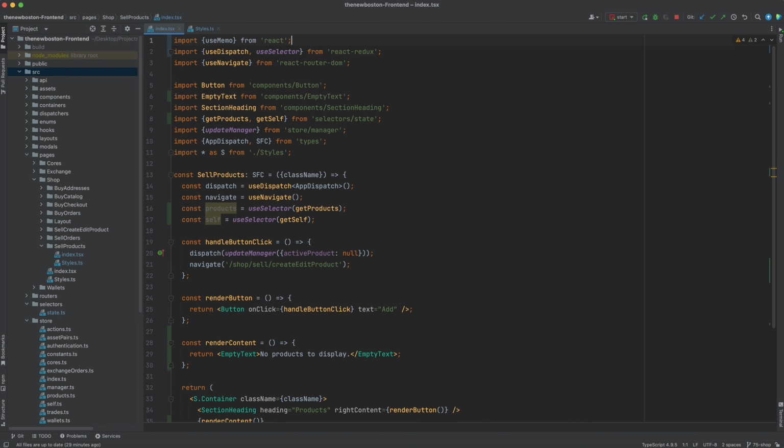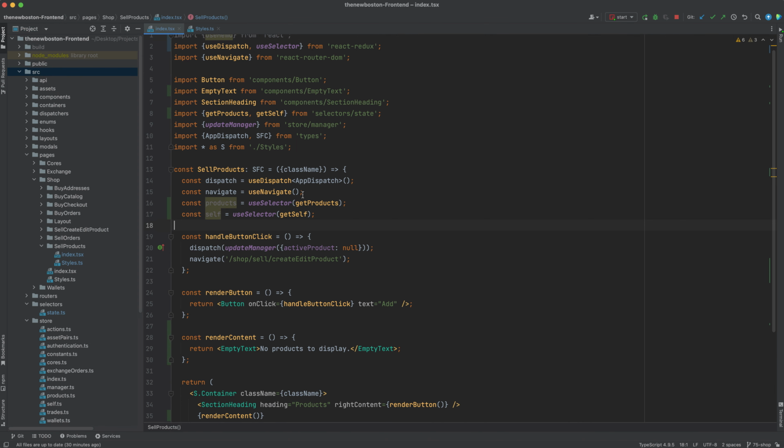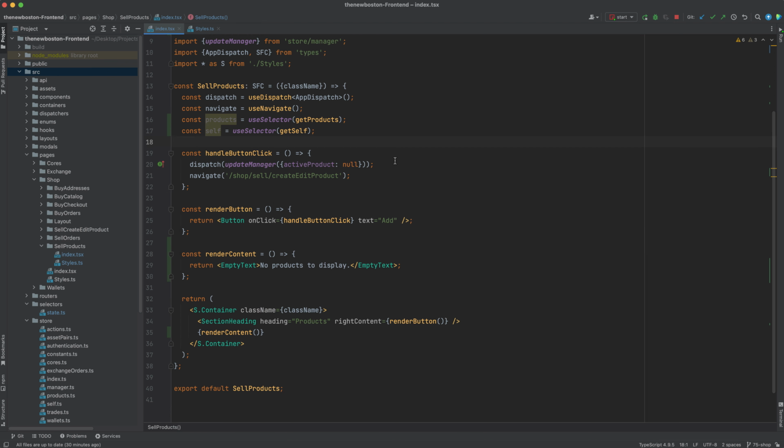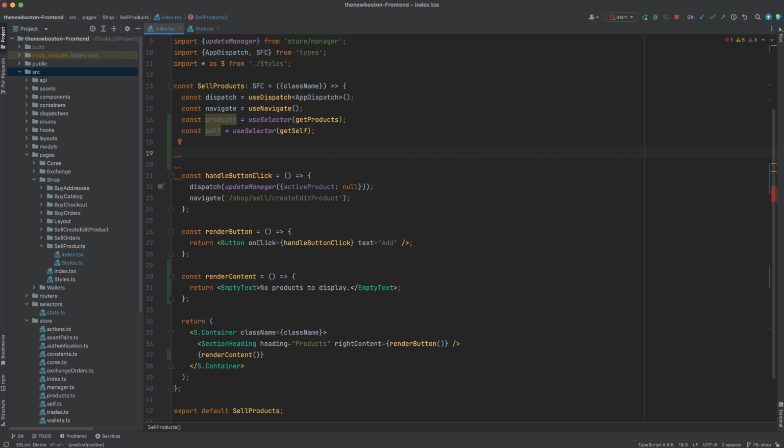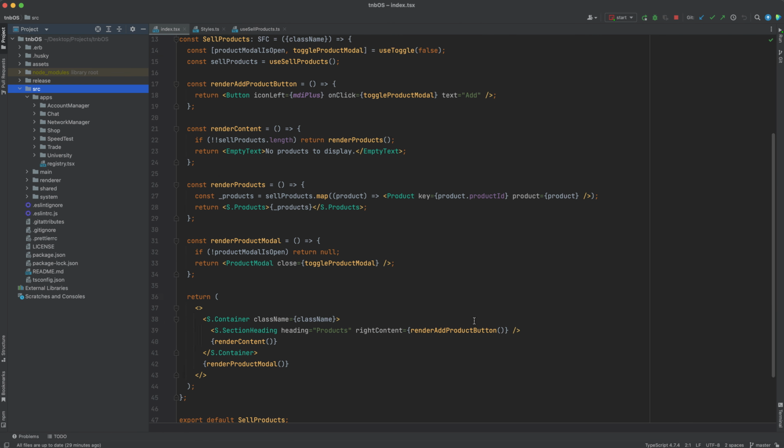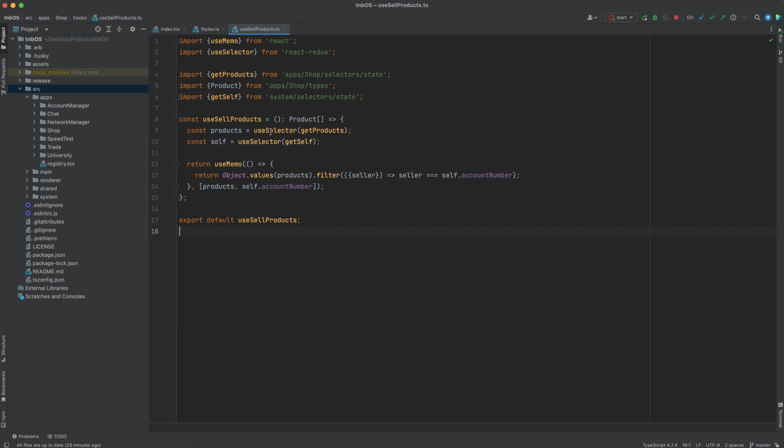All right, so we're going to be using useMemo from React. I'm wondering if we should even put it in render products. Filtered. All right, useMemo, and then what we're doing is just filtering out this.